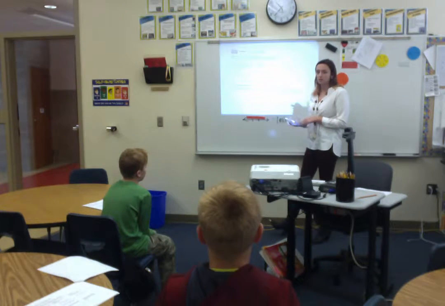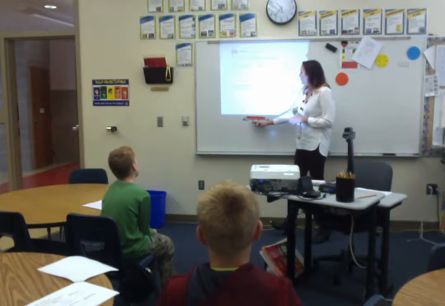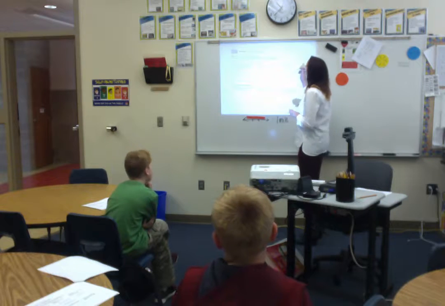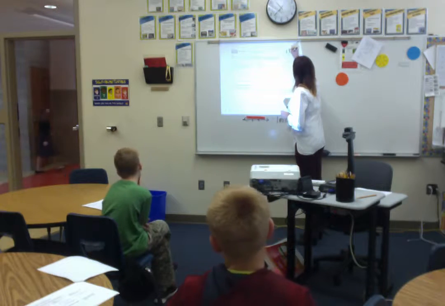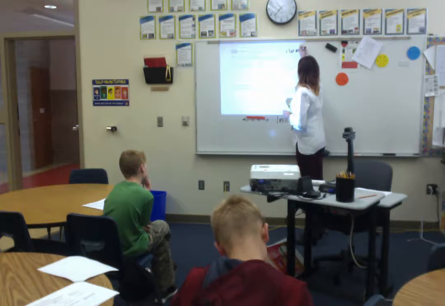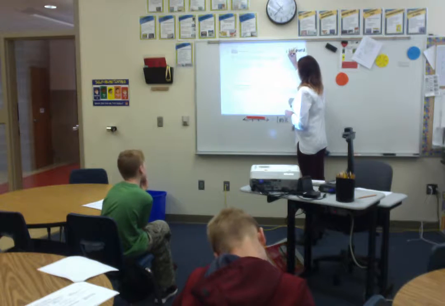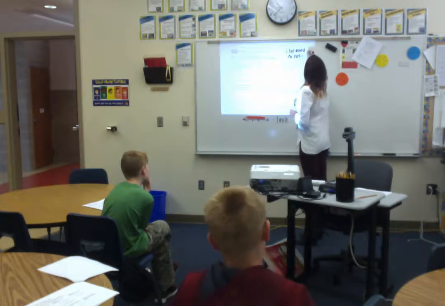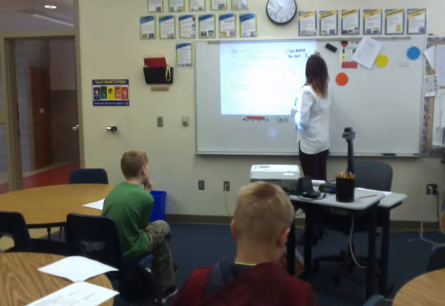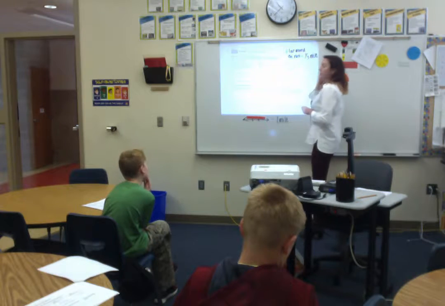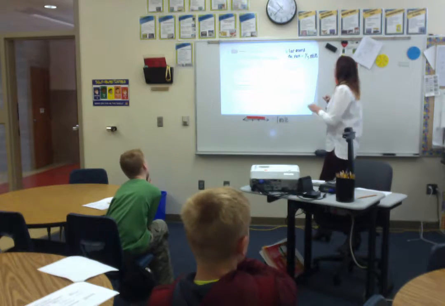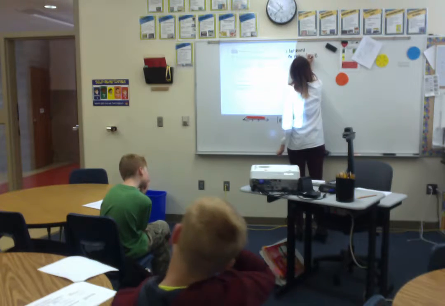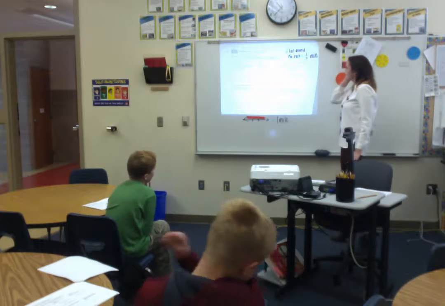Okay, thank you for being honest. I appreciate that. So we have 1/3 of a mile, 1/3 of a mile, 1/3 of a mile. What they're saying is 1 lap around the park is equal to 1/3 of a mile. You might want to put your line a little bit farther. Oh yeah, you're right. 1/3 of a mile, okay?